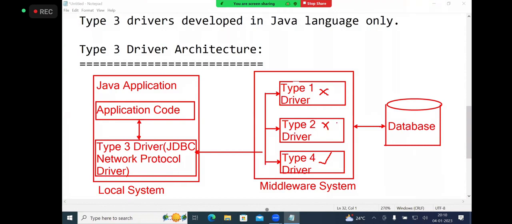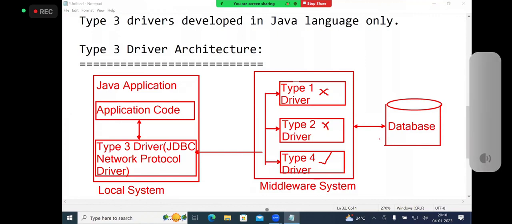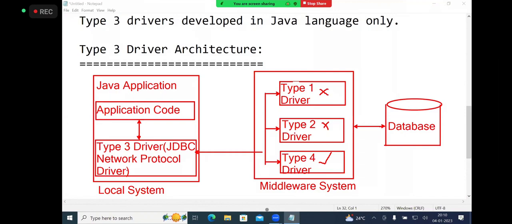If you want to change the database, you need to change it in the middleware system. But here there is no need to change even one character in this program, because this driver communicates with the middleware system, which uses another driver connected to the database. So in the Java program, without modifying a single character, you can change the database.